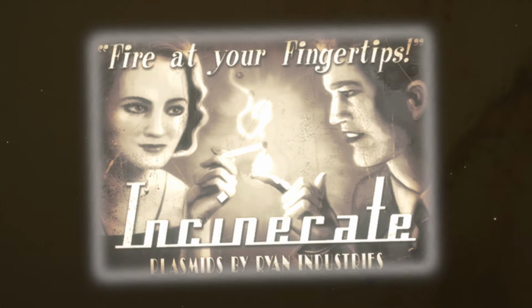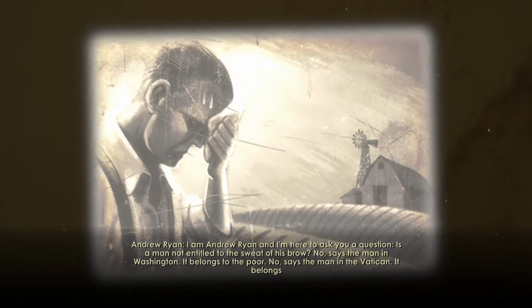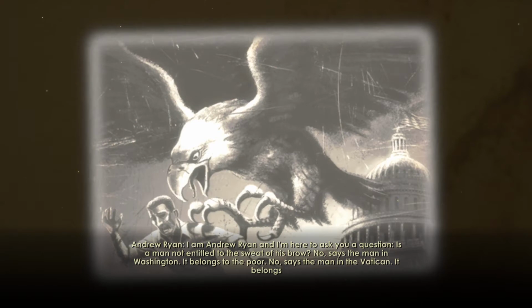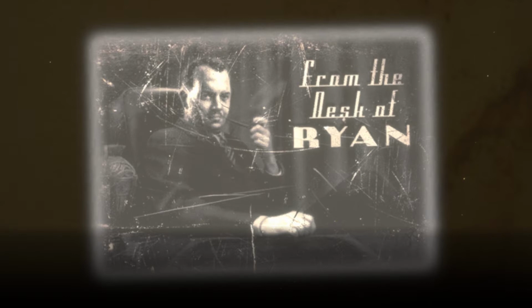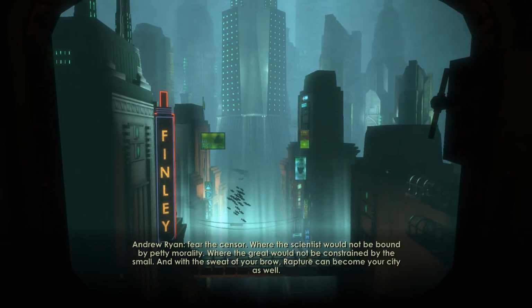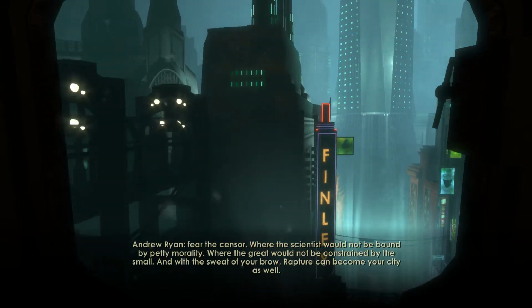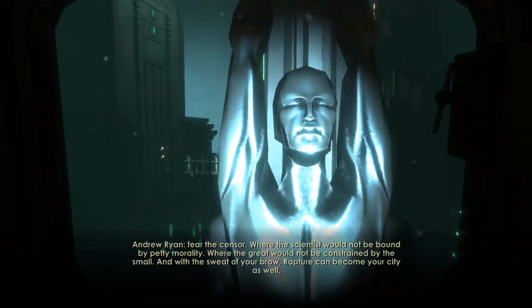Fire at your fingertips. Incinerate. I am Andrew Ryan, and I'm here to ask you a question. Is a man not entitled to the sweat of his brow? No, says the man in Washington, it belongs to the poor. No, says the man in the Vatican, it belongs to God. No, says the man in Moscow, it belongs to everyone. I rejected those answers. Instead, I chose something different. I chose the impossible. I chose Rapture. A city where the artist would not fear the censor, where the scientist would not be bound by petty morality, where the great would not be constrained by the small. And with the sweat of your brow, Rapture can become your city as well.